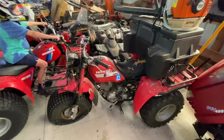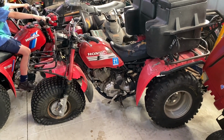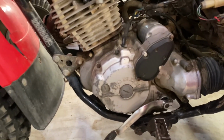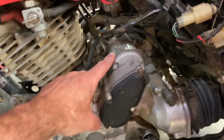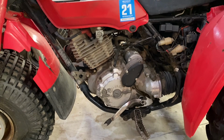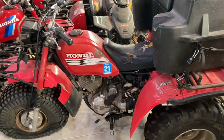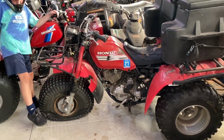They did make them in, I think, Australia, maybe a few other places, but it's a pretty cool unit, very rough. I had to do the one-way bearing on the starter side, so these starter gears were all messed up and needed a new starter. Had to take the case off, and I redid that a couple of winters ago, and then also did the one-way bearing on the other side, which is the clutch side. So even though it's rough, it's a pretty nice score for $100.